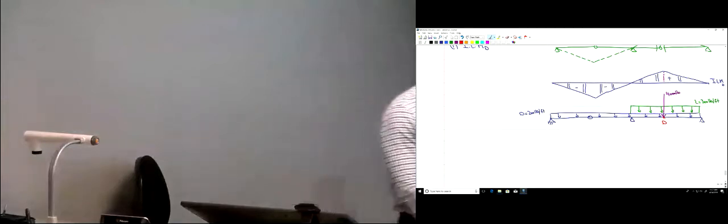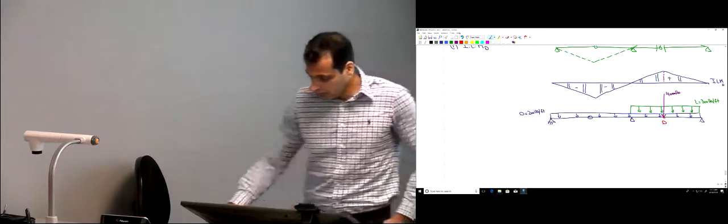The right has fewer forces. So if you just take the section and try to find MD, okay, you will need to know how much this reaction is. So here we need to know how much this reaction, EY, is. So the first step we're going to do now is finding the reactions.